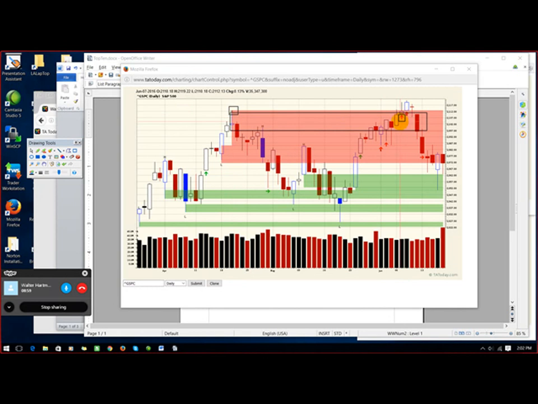To break it means you have to get over it, and you have to stay over it at the close of whatever bar you're looking at. In this case, we're looking at daily bars. So when it gets over it, this bar, the little red arrow you see where my crossbars are, and this high over here, when it gets over it and stays over it, the retest regen becomes effective immediately.